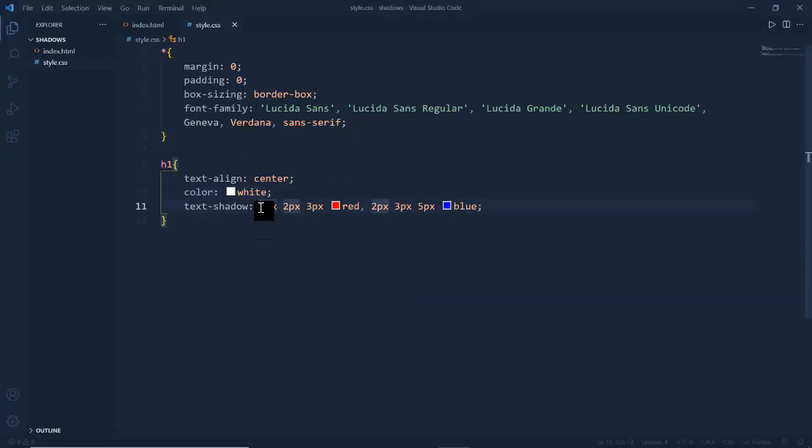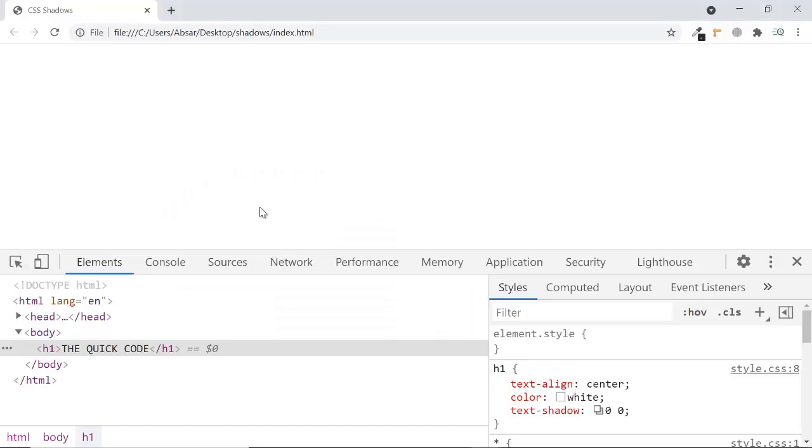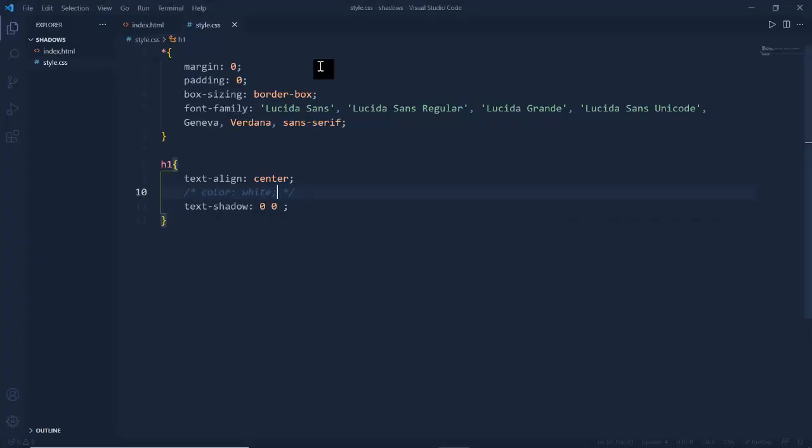Now the thing that I usually use most, I just put 0, so it will be at the very center of my text, and 0 from vertical, so it won't move from its horizontal or vertical order. So it will still apply there in its current position. If I refresh, and if I remove the white color from here, you can see there is no shadow, because the shadow is behind this text, so that's why it is not displaying here.